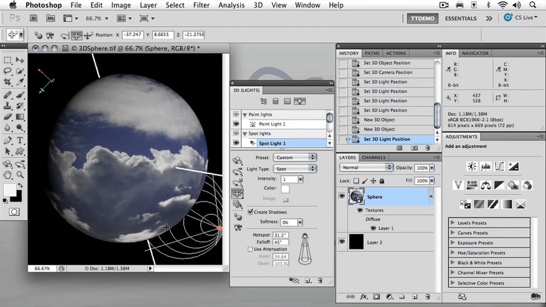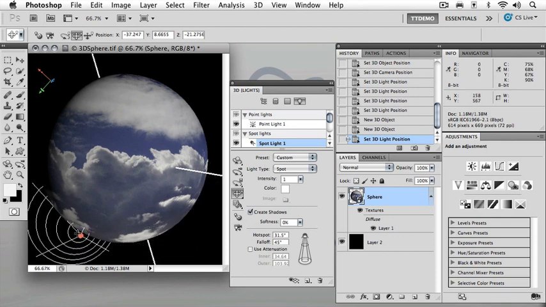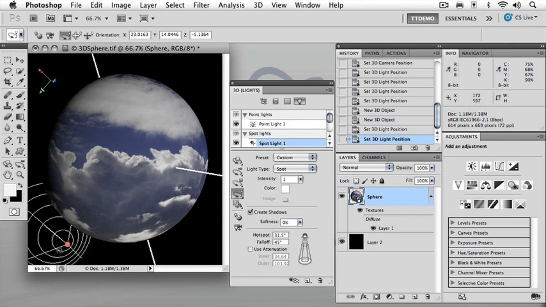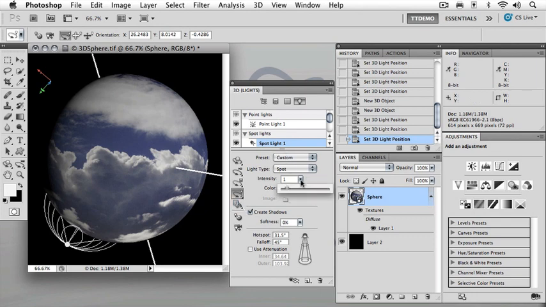And if I bring this over in the image, you can see this wireframe showing the angle and direction of the light. I'm going to choose my Rotate tool here. Now working with these tools can take a bit of getting used to, particularly with tools like Rotate, because with the Camera tools, you're going to have to be moving the mouse in the opposite direction of which you want to move the light. Now I'm going to go and adjust the intensity here to make it brighter.